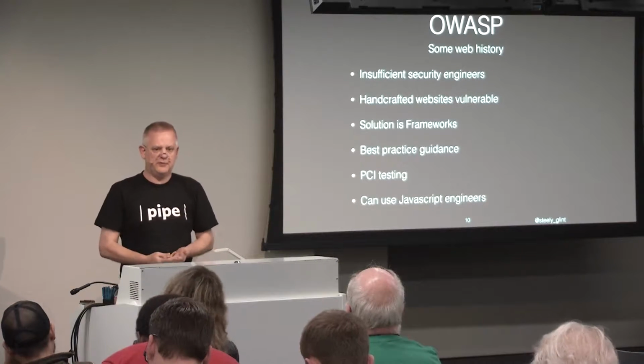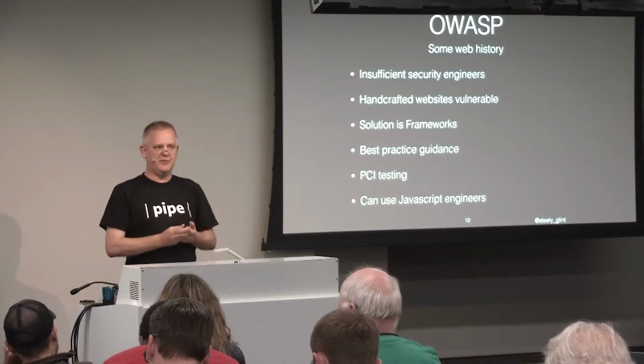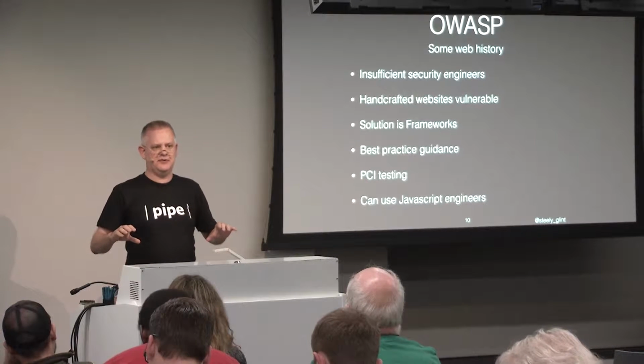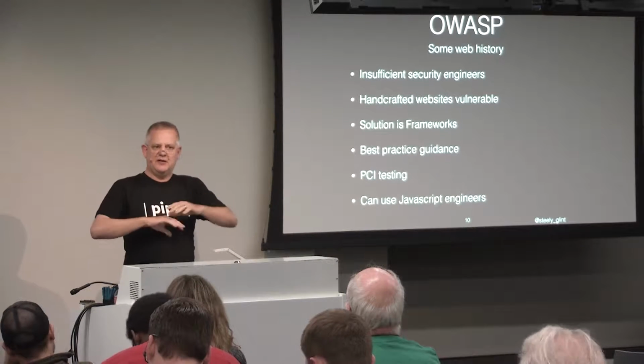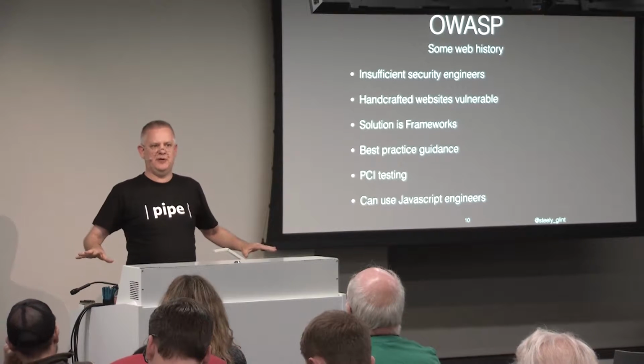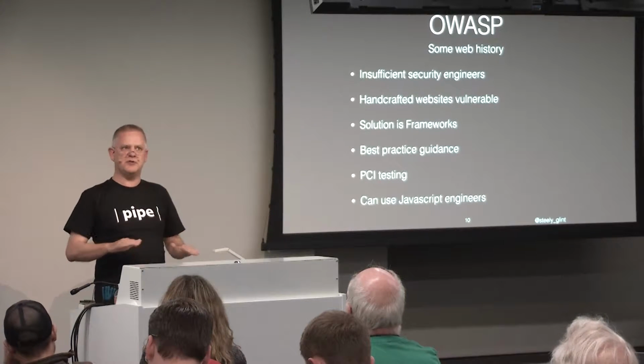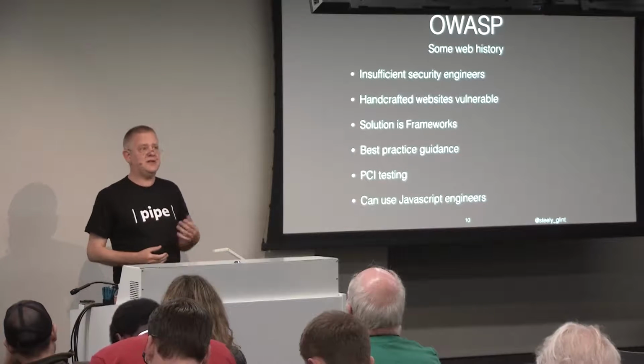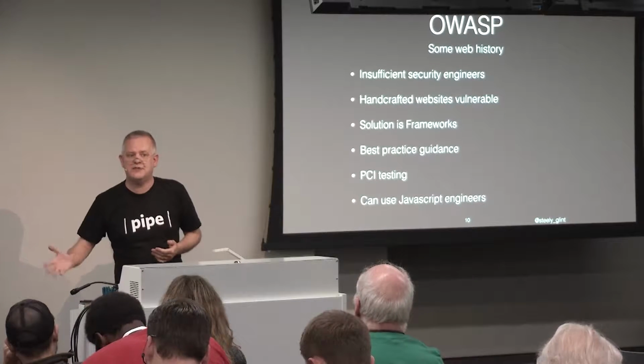Solutions in the form of frameworks. So there would be a framework that had the right security behaviors. And if you use the framework, then most of the common errors wouldn't happen because you were using a framework that was reasonably well designed. And then you'd have things like best practice guidance, and then you'd have testing on the other side.